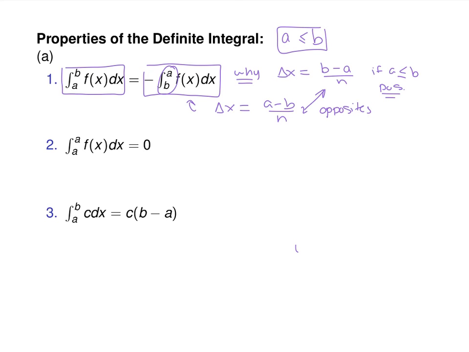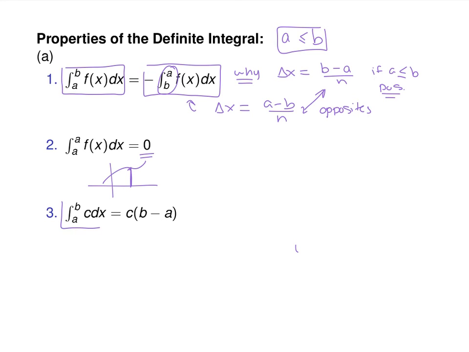That one makes less intuitive sense to me, but the next one makes a lot of sense. If you integrate from one number to that same number, think about that as a picture. It's the area under a curve at a specific point only, right? I'm pretty sure that in geometry they said that lines have no area, so that's why this is 0. I can't draw something with no area because it would be invisible, but lines have no area.